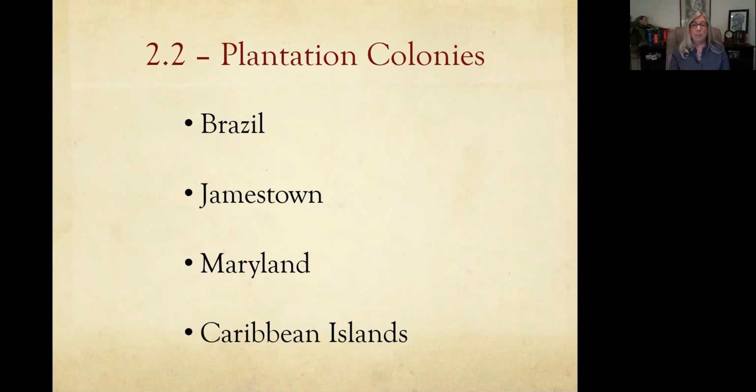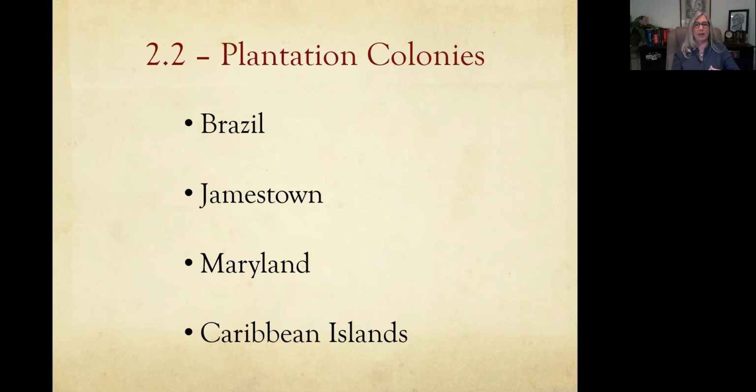All of those are going to be operations that rely on the extraction of some commodity from the colony that's going to be produced and manufactured for economic gain in England. So it's not as much about getting the groups of people who lived in the colony, as the Spanish did, to turn over tribute. Tribute would be like payment or some sort of agreement between the two sides.